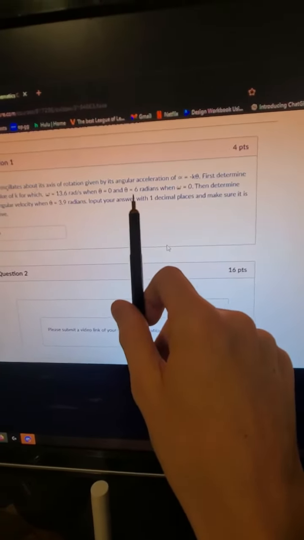And how we do that is using these relationships. It's just like the very beginning of the class, but for angular acceleration and d theta instead of position. So we know the derivative of position over time equals the velocity, and we know the derivative of the angular velocity over time equals the acceleration. So I basically just plugged in the acceleration and just integrated this.